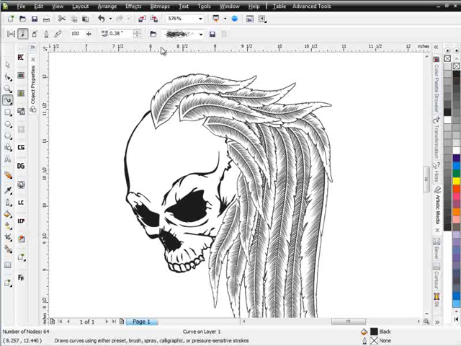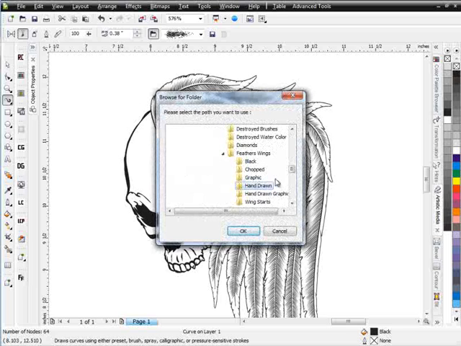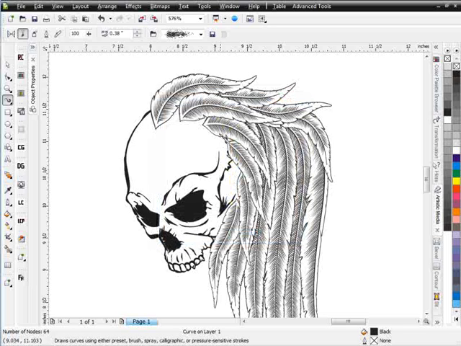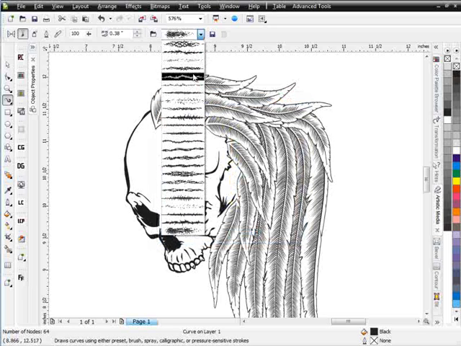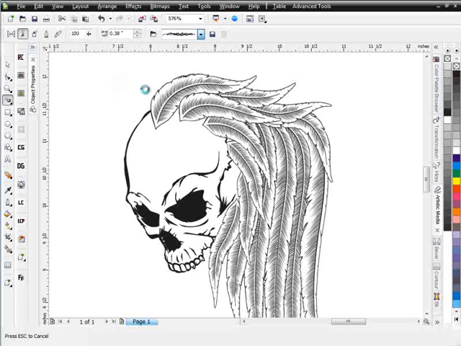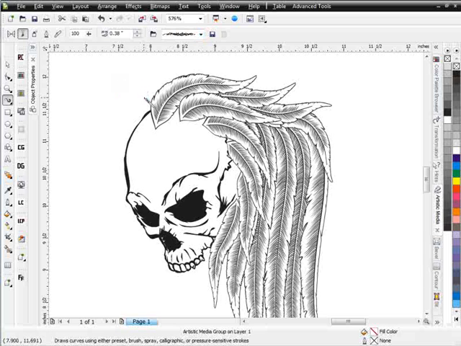go to artistic media here, and I'm going to go to my folders, and I want to go to barbed wire. I'm not sure if I want to go with barbed wire or thorns, but I can take a look at it either way. And I think actually I'll do some thorns here, and maybe I can use barbed wire later. So I'll come down here to my thorns pack, and I'm going to go ahead and just grab some different thorns here. And I'll bet you I just had something selected there.